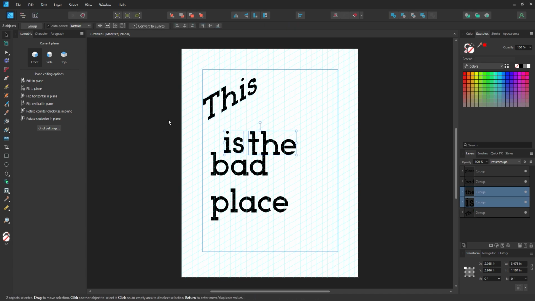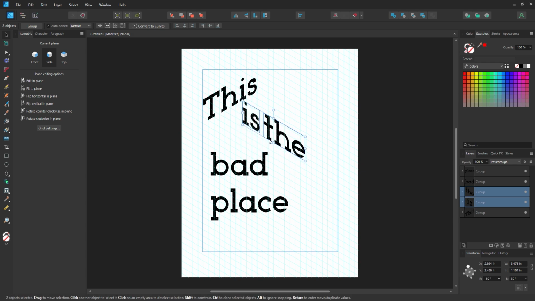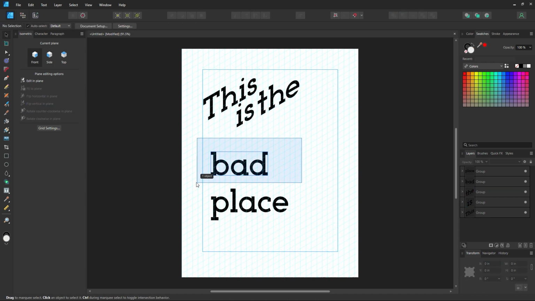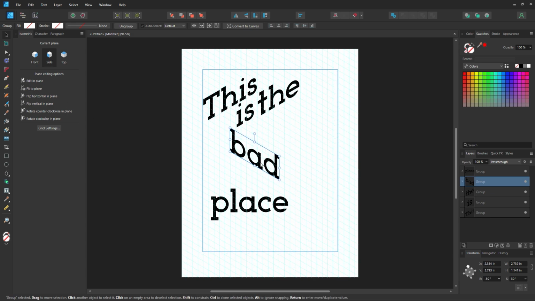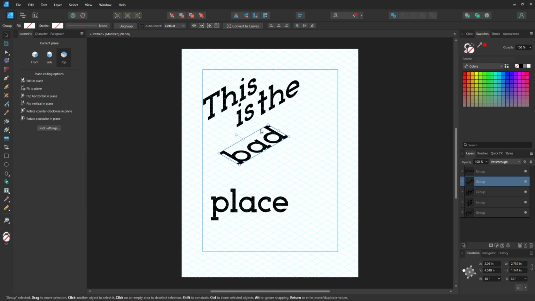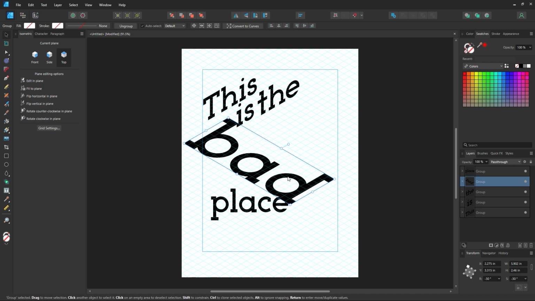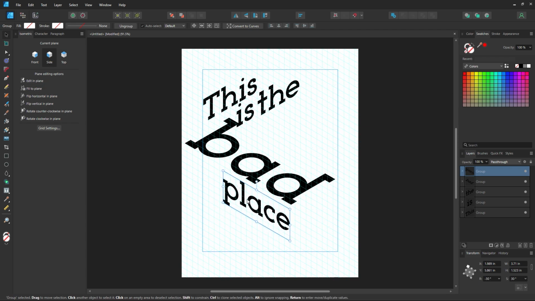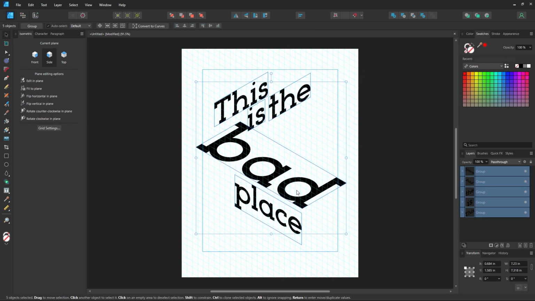Yeah, so this will be like that. And then sometimes I will do them on different planes, like "this is the bad place," something like that, but I don't really like how that works. It's not flowing very well. So we could do "this is the," and then "bad" could be on that kind of an angle there, or we could have "bad" on maybe a top angle, but not quite like that. Let's rotate it around. We could have it really big, and then maybe "place" could be on the other side like that. So this is the bad place, like that.